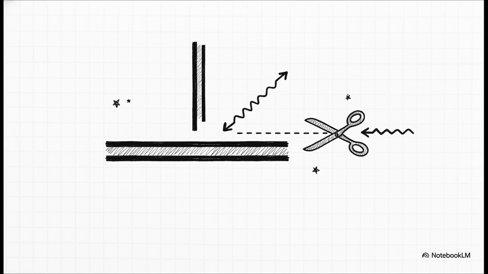On the other hand, you get minimum overlap when the CH bond is exactly perpendicular to the pi bond. When it's perpendicular, you are essentially cutting the wire, and the coupling drops straight down to basically 0 Hertz. Any angle in between just gives you partial orbital overlap and intermediate coupling values.